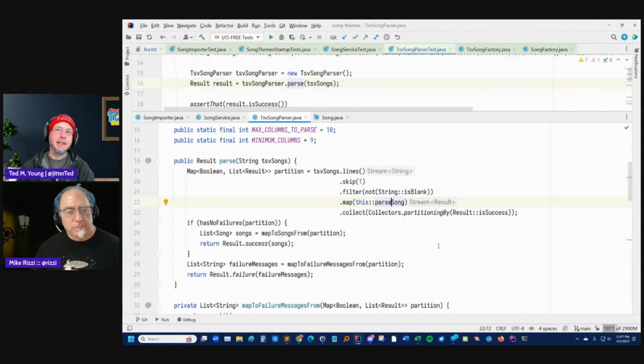Yeah, I mean, we have a choice. We could do an outside in, have a test against the parse that has different columns. It fails, we disable it, and then we test directly against parse song. What do you think?